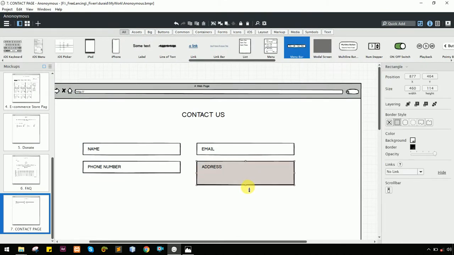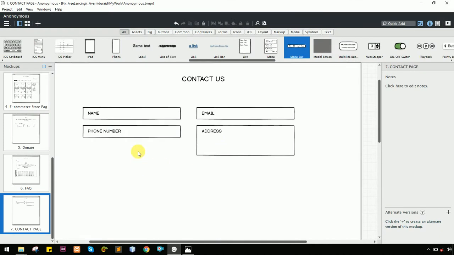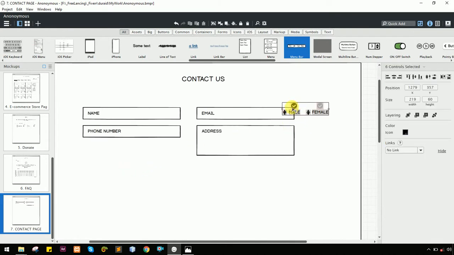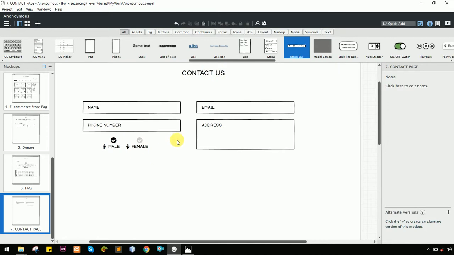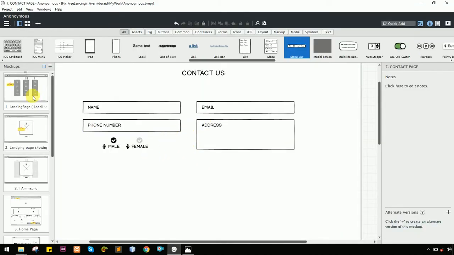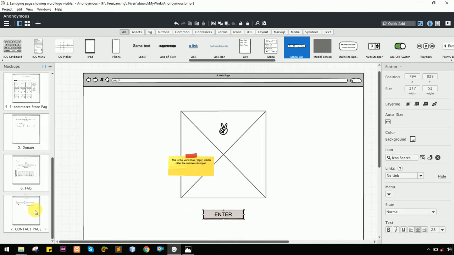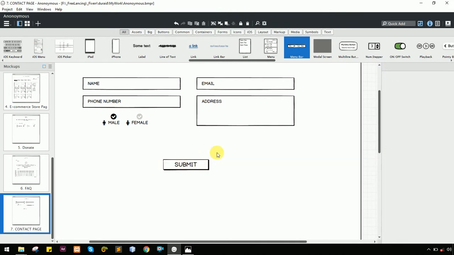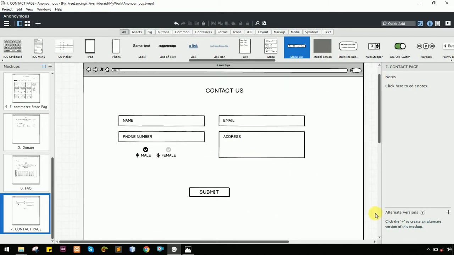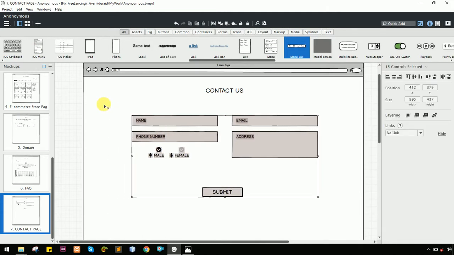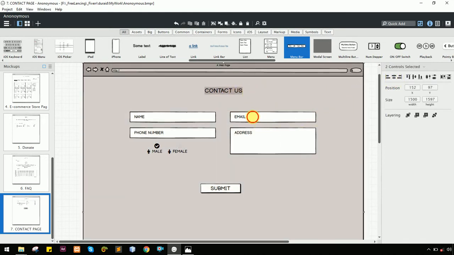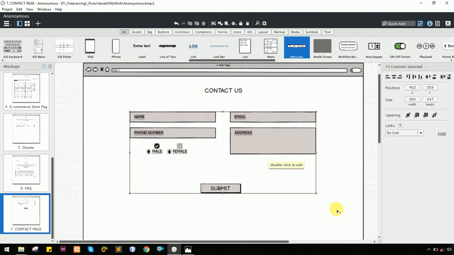So let's make this address a little bit more big, and there is the two section of the male and female. So as we have in the search box, I will choose from here and put there to choose that he or she is the male or female, and then there will be a submit button. So here is the submit button. So let's center these all to look the form good, and lock the rectangle tool, select this, and here we have our contact page.